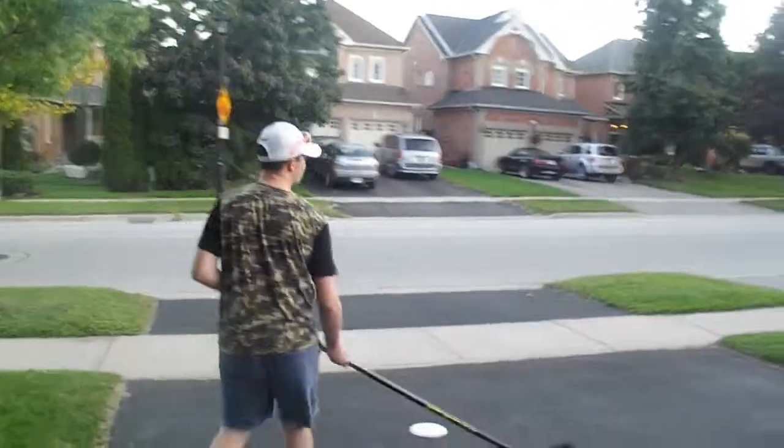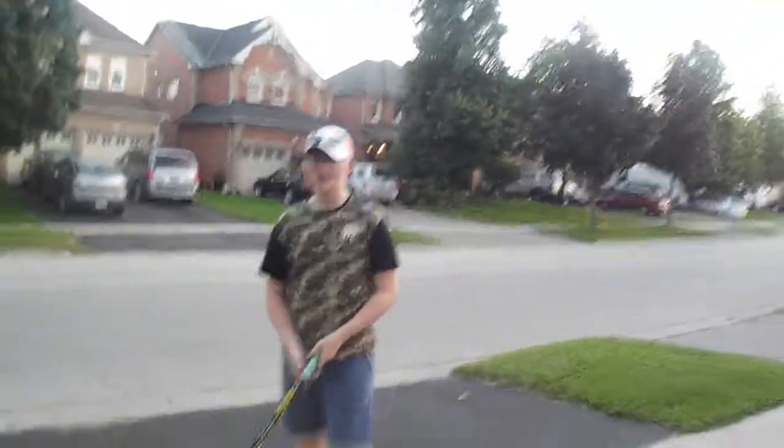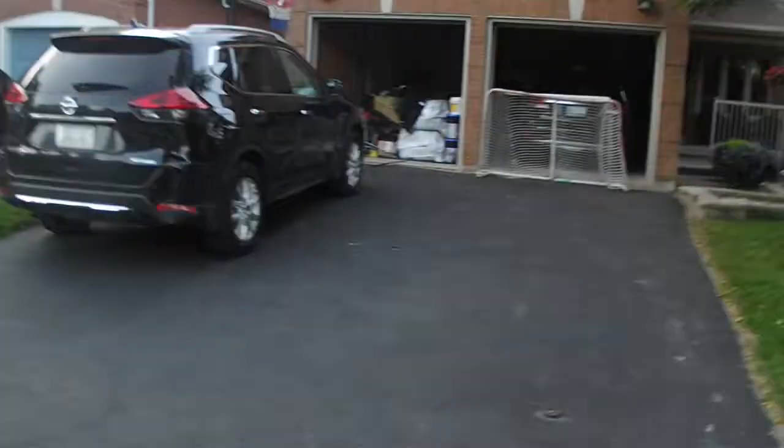But I'm gonna go back to the sidewalk though. Let me try the shot, because when I tried it first, it kind of didn't work. But let's just try this again. Just like this time though. And hopefully it works. My hopes are kind of high, but they're also kind of low, seeing what happened last time. So let's do this.